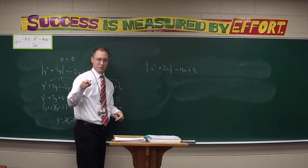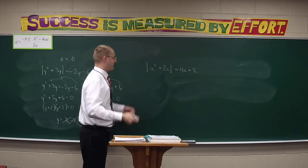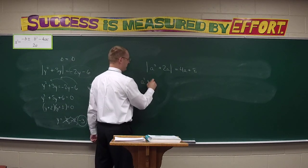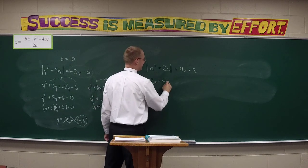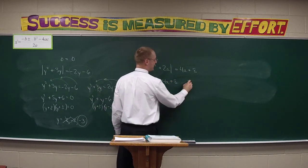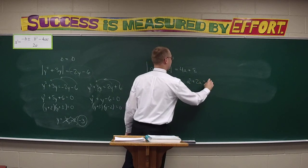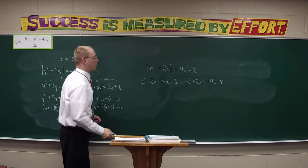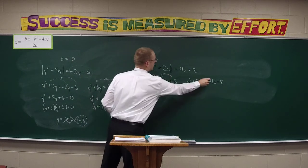We were wrapping around the room here. Maddie, let's make 2 equations. Okay, a squared plus 2a equals 4a plus 8. And then a squared plus 2a equals -4a - 8. And of course we want to set them equal to 0, send everything over here.